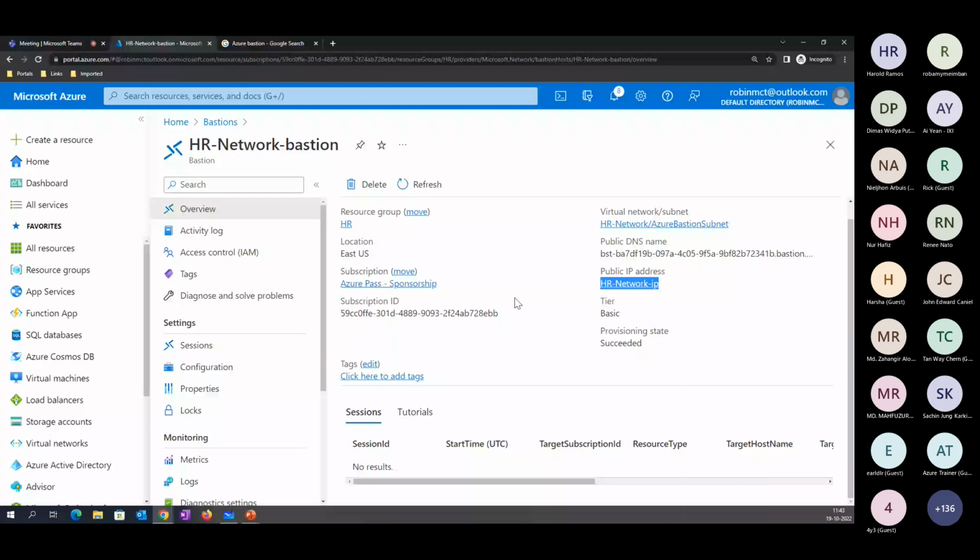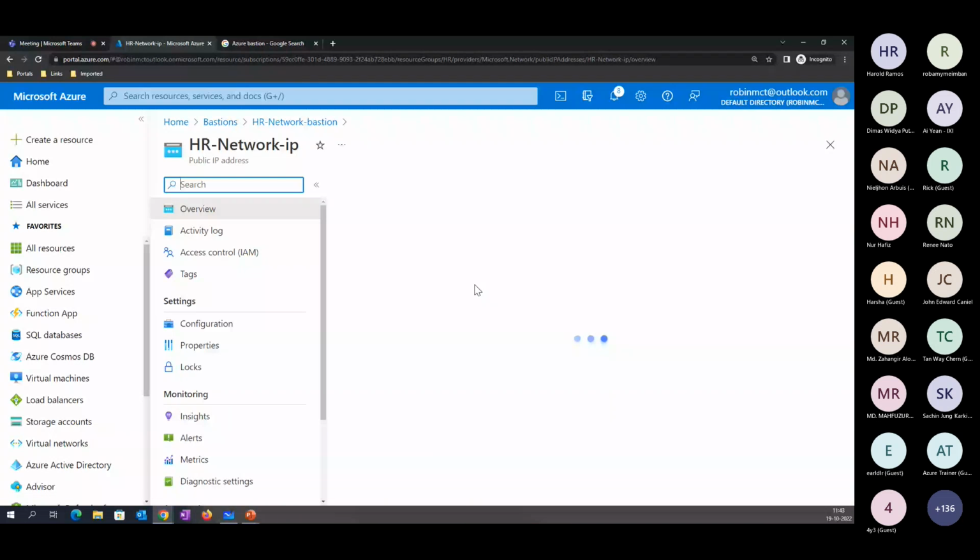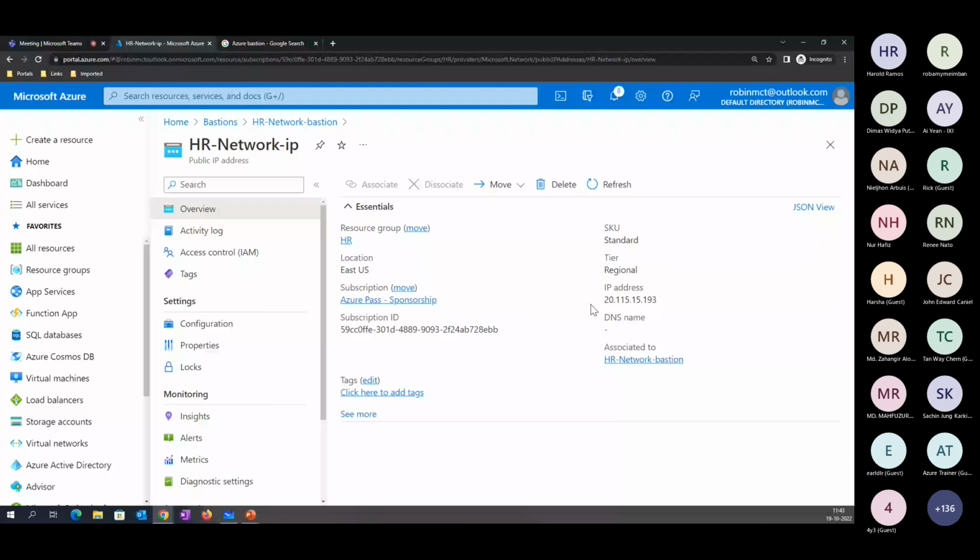So if you click here, what is the private IP address it is using? This has been using a public IP address 20.115.15.193. So all the VMs inside that VNet are going to use the public IP address, and internally this is going to route it. Very interesting, right?